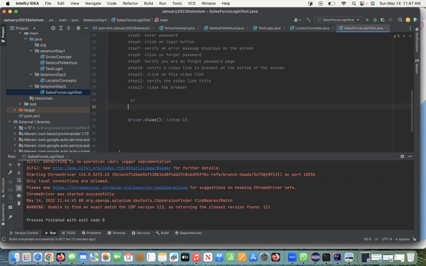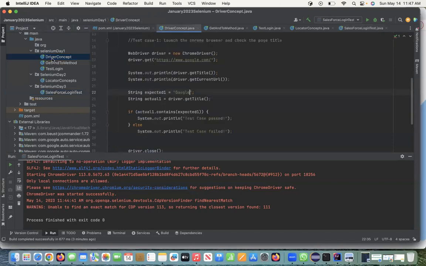We saw a lot of other things. We did this title verification before, on day 1, in the driver concept. For Google, we checked the title also. Driver dot get title. You see exactly the same thing.